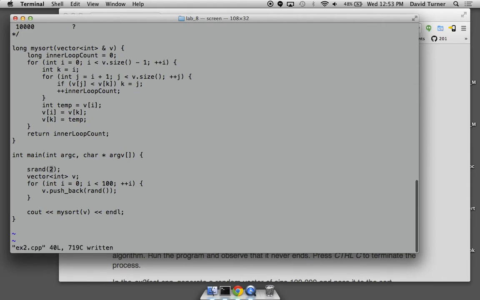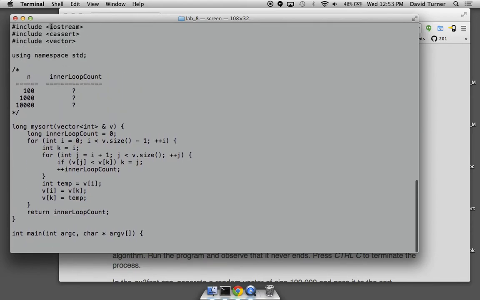Wait a minute, this algorithm depends on the size of the vector. So the seed doesn't matter at all. We do exactly the same scanning no matter what values we look at. We always look at everything, so we don't look for opportunities to exit early.